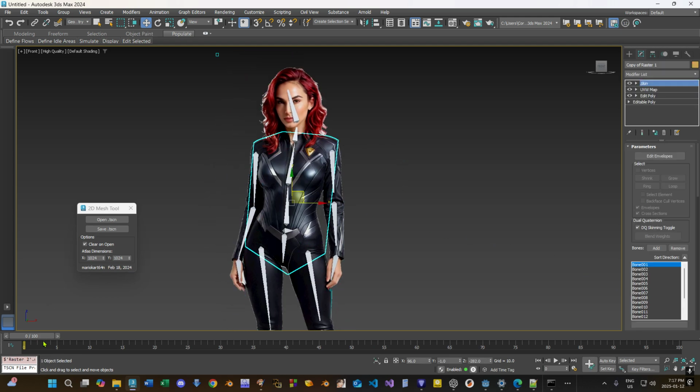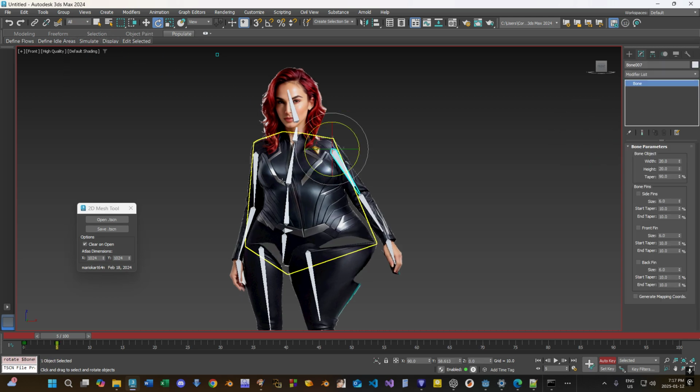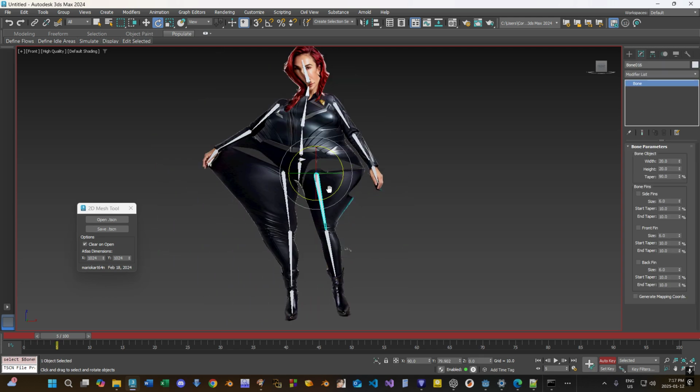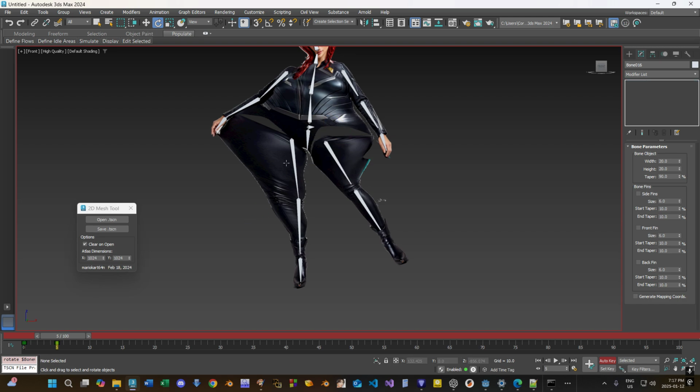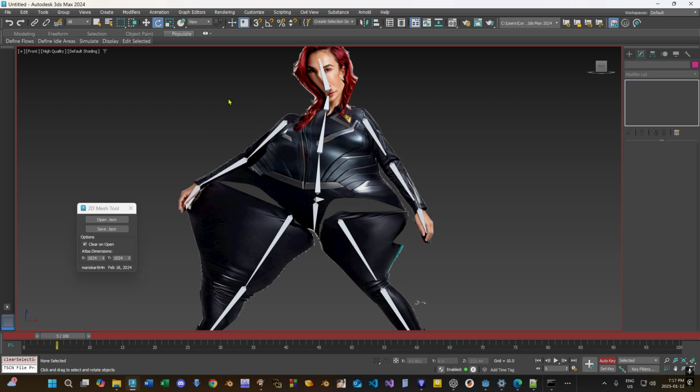And then now we would go into animation. So we change our slider and then activate auto key. And then we would just go around and animate all the bones into a pose. And then we would want to work to fix any of these deform issues with the model so that it doesn't look really stupid.